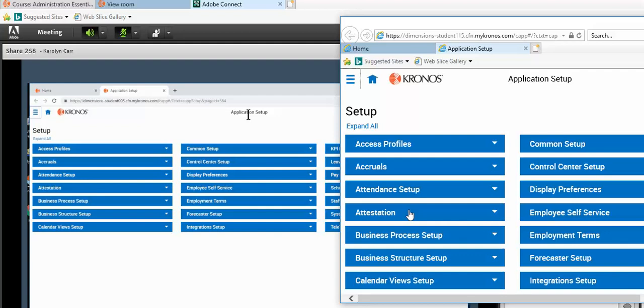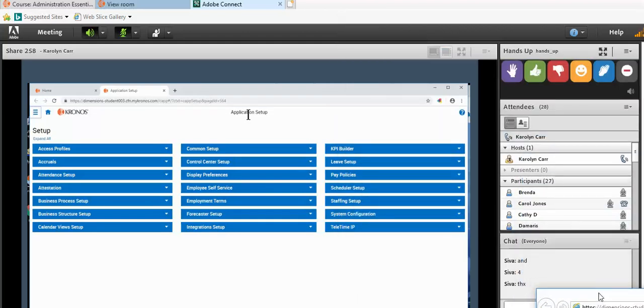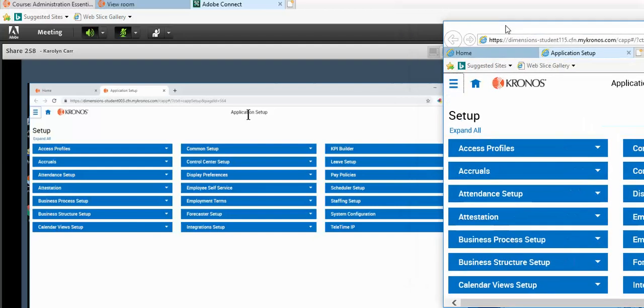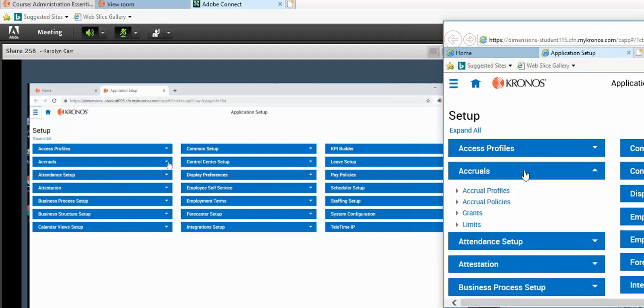Sometimes you'll hear them referred to as groups. And I'll be honest with you, I interchange that quite often. But on the left-hand side in My Training Tenant, you'll find the Accruals folder. Go ahead and click on it to expand it.